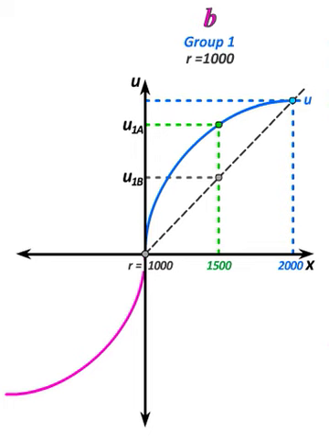In the text graph, the line connecting the two options is labeled as a 45-degree line. That's a mistake. It doesn't necessarily have to be a 45-degree line, depending on how exactly utility is measured. Since the expected utility of the B option is less than the utility of the A option, we would expect individuals in Group 1, according to prospect theory, then to choose the safe option, just as a risk-averse individual would under the standard expected utility theory in Panel A.